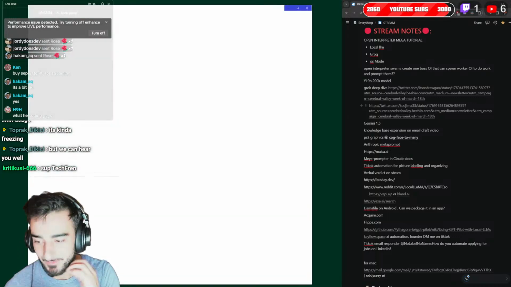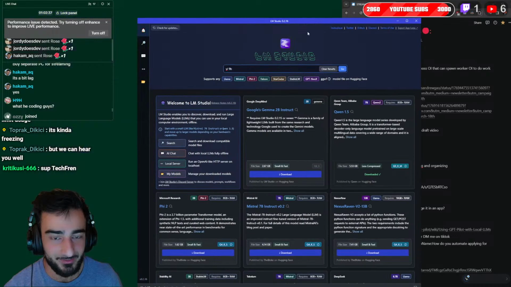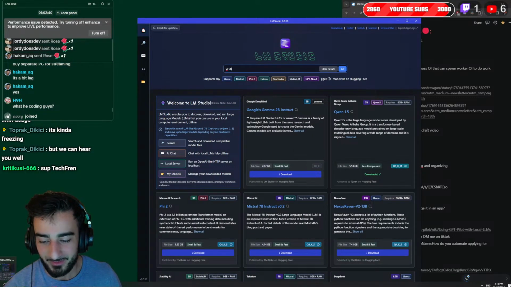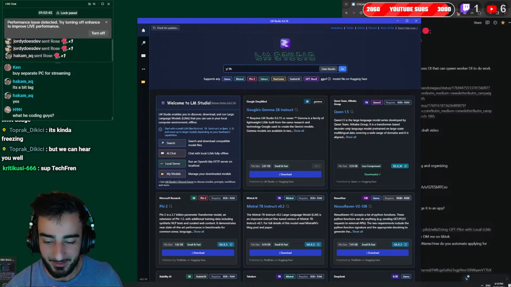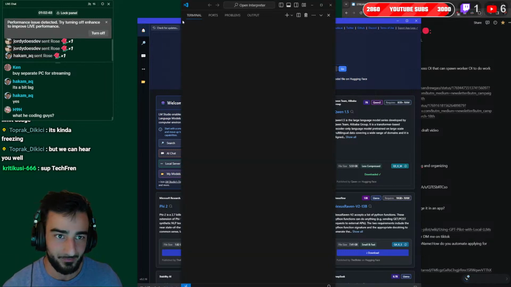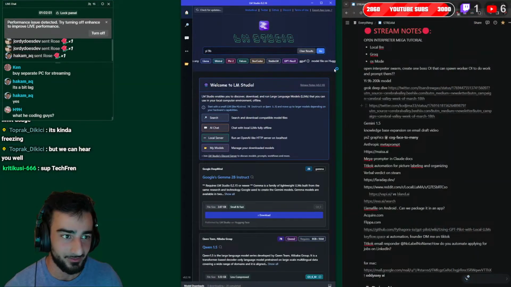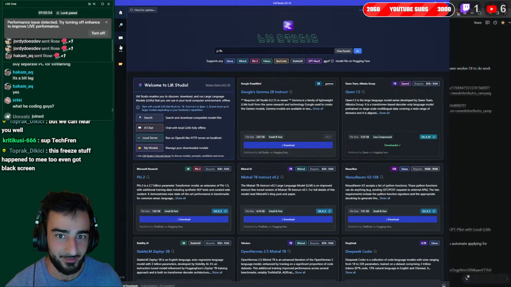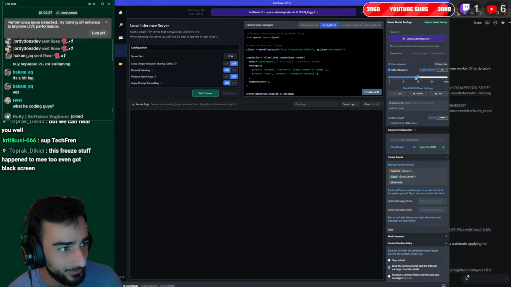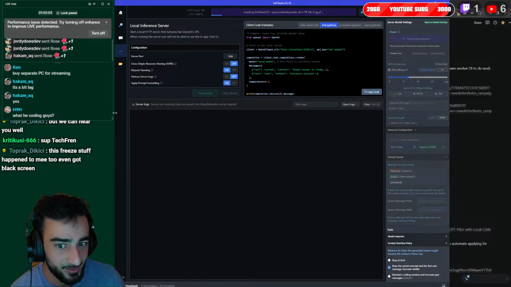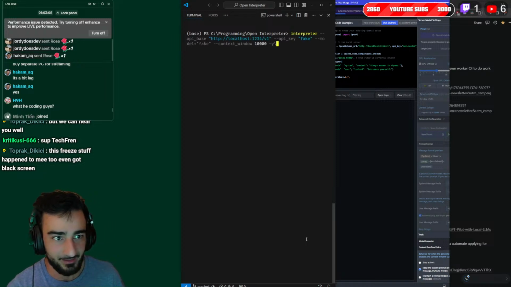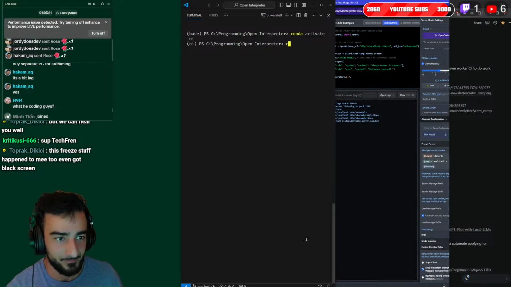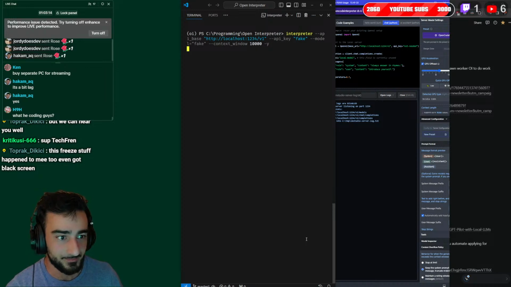So we definitely cannot run that at its full potential. Yo, Criticusy, what's up? I was trying to run Open Interpreter with my local 7B model, Open Code Interpreter. I ran it at a 10,000 context window with like half GPU offload, but it just lagged the crap out of my computer. So we're gonna dial it down. We're gonna go 10 layers of GPU offload. I'm gonna try to keep the context length. Hopefully that will be okay. Because if we can have a big context length, that would be really good. Let's try that again.